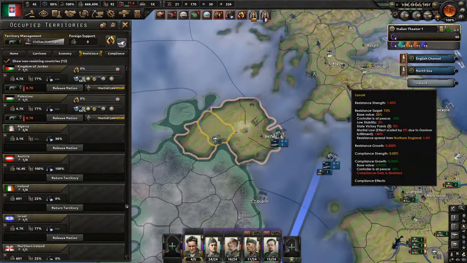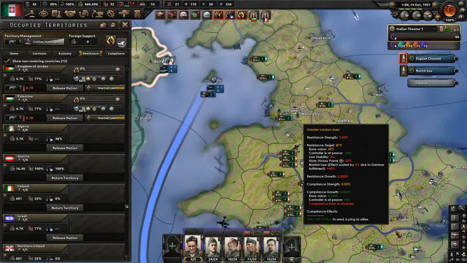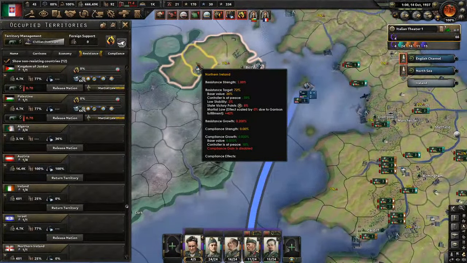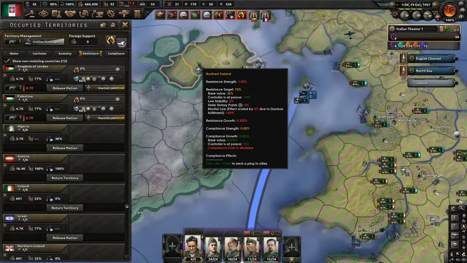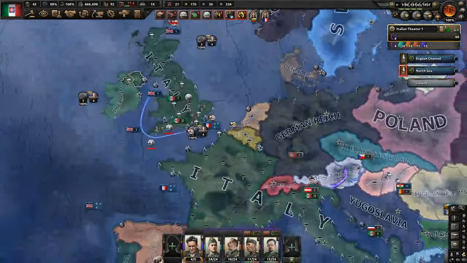Resistance target 72%. Huh. Base value 35. Base value 35. I mean, I guess it doesn't look too bad. I guess we can hold on to it for now. If it gets too bad, I can always just release it.